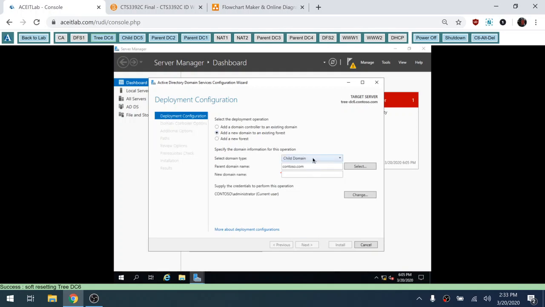I'm going to create a new tree domain, Adatum.com. See, it automatically discovered the forest because I'm signed into the forest. It's a weird glitch, but we just have to deal with it.